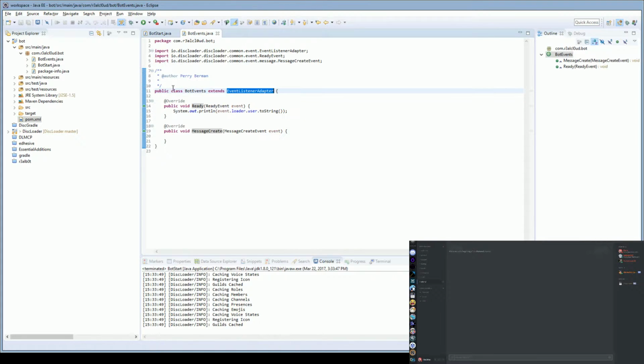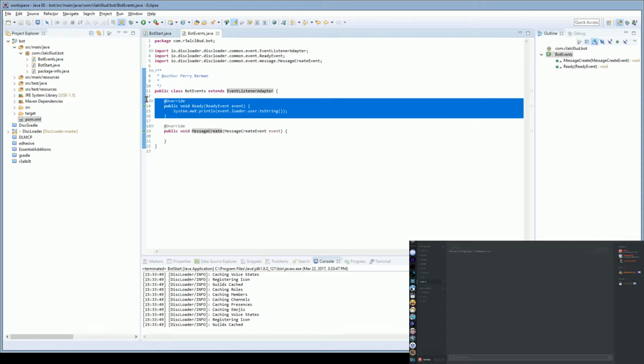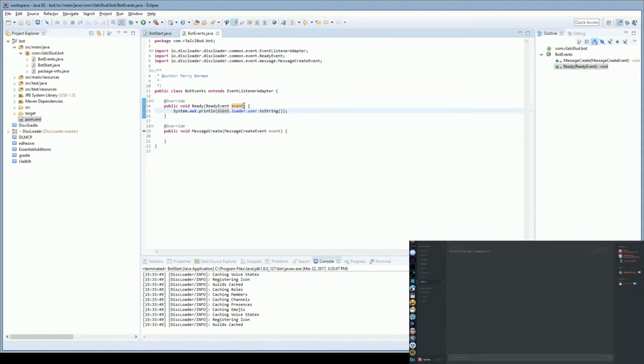So now when we start up our bot and the ready event gets called, which is passed a ready event object, which has a field called loader, which is the client, our current client object. And on loader we have many fields.